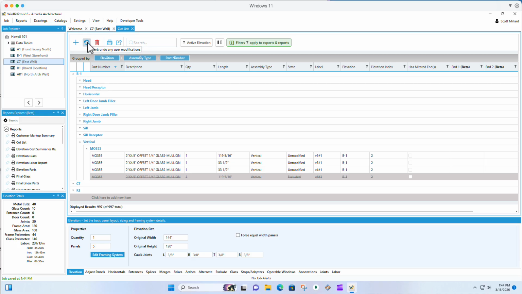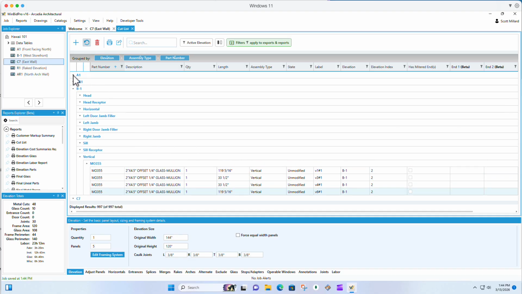And then if I decide, oh, I made a mistake, I don't want to delete that part, I can revert it with this tool right here, and then it just brings it right back. So any parts that we've added are going to be in bold, but anything that we delete would have a line through it. Anything we restore is just a normal part again. So that's how all that works.